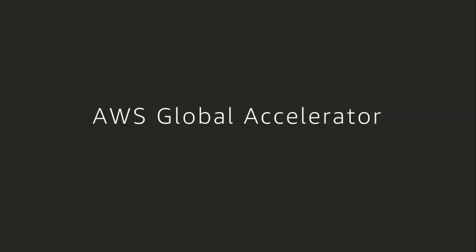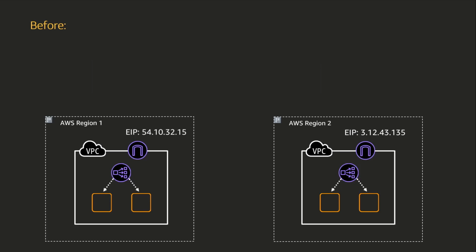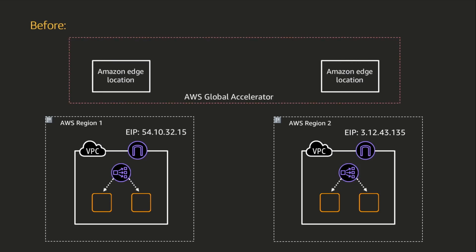Okay, let's move on to Global Accelerator. If we look at Global Accelerator, basically we've got your Amazon Edge locations, and Global Accelerator operates at the edge, or that's where it sits. So we've got an Anycast IP address here. You can think about it like Anycast, but it's a lot more than that really.